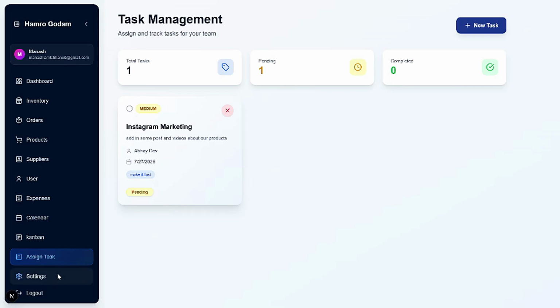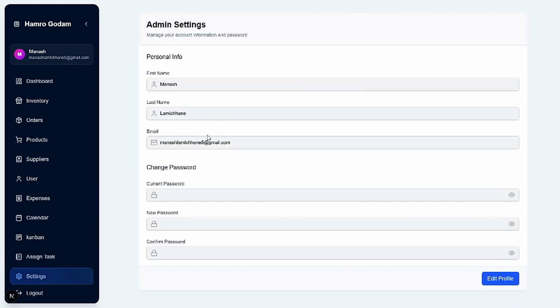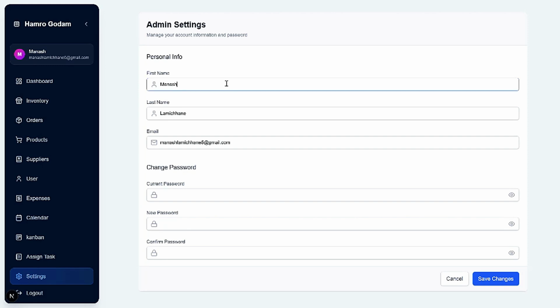Now, last but not the least part of this admin section is settings. It's basically simple. What settings does is we can edit our name, email, and password. Let's say I want to edit and add one more letter to the name, and let's say I want to change my password.